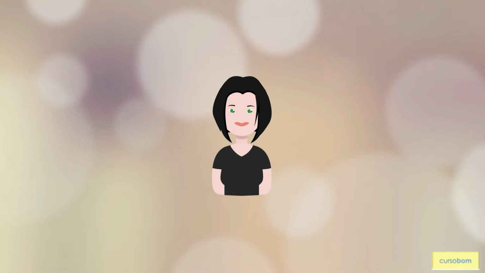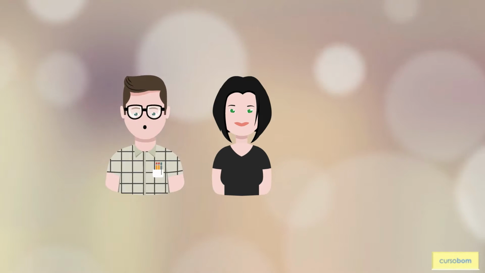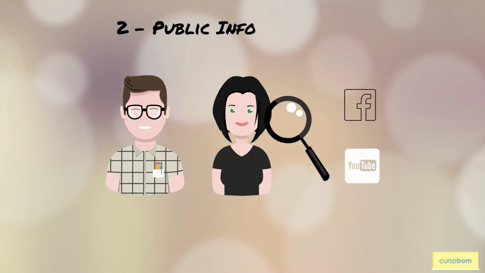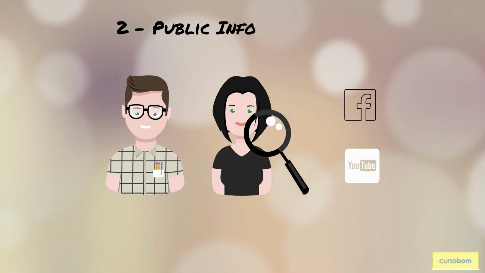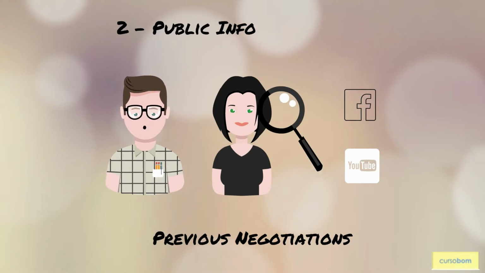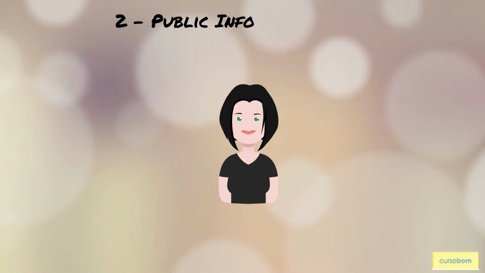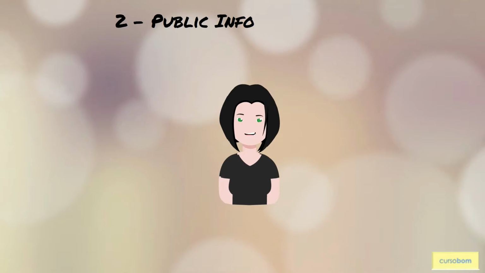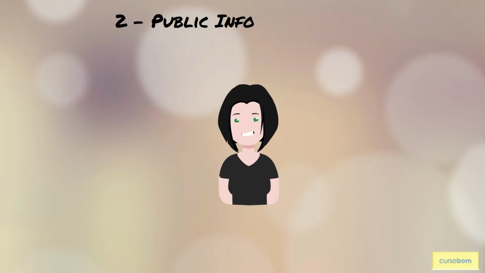Second, you don't know the person you are negotiating with, but you know someone who knows her, or there is public information available about this person which can be analyzed. Then you can do research about how this person negotiates, results from previous negotiations, and even know beforehand if this person is more of a talker than a listener or vice versa. This information will help you in your preparation.